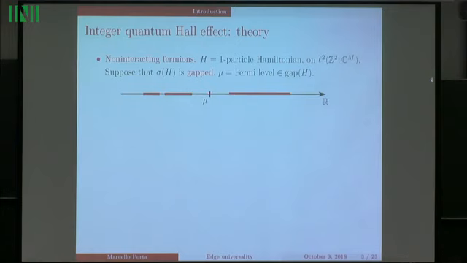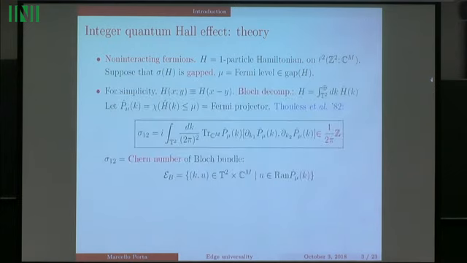Okay, so if you have a finite lattice, the many-body ground state of your non-interacting system is just a Slater determinant that you get by filling up all the single particle levels. If you have an infinite lattice, the state is described by what is called the Fermi projector. That's an infinite rank operator which projects over the portion of the spectrum that is below this Fermi level mu.